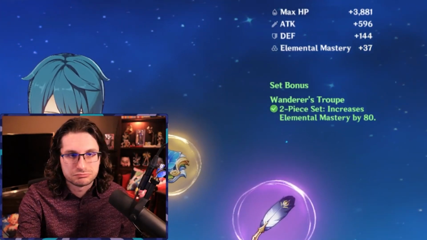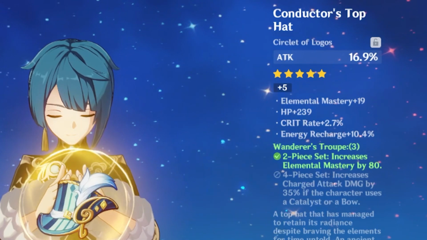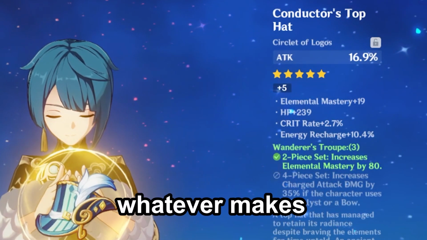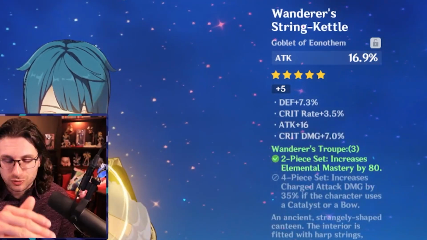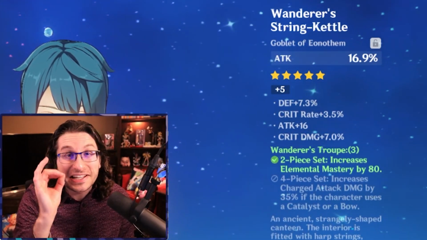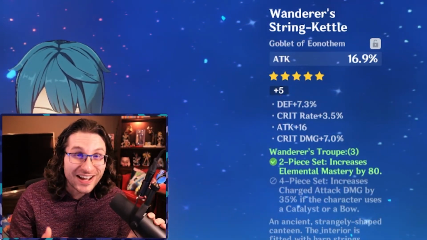And you want energy recharge, crit rate, crit damage, all that jazz. You're probably gonna want one of the crit stats, whichever one works better for you. Crit rate, crit damage, whatever makes your stats look better in terms of that 1-to-2 ratio. You want a hydro damage Goblet. He does a lot of damage. He's not just a supporter. He's not just a hydro applicator. He does a ton of damage too.